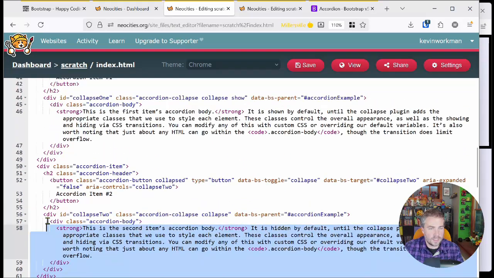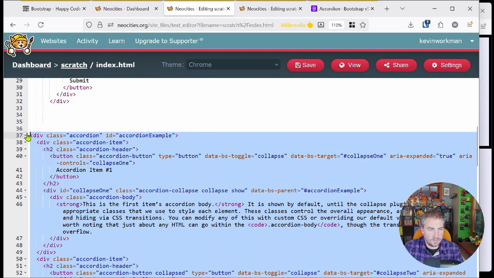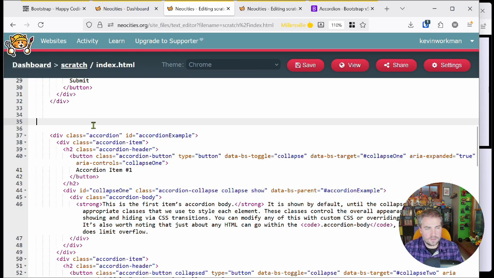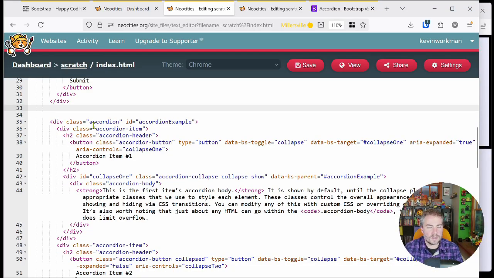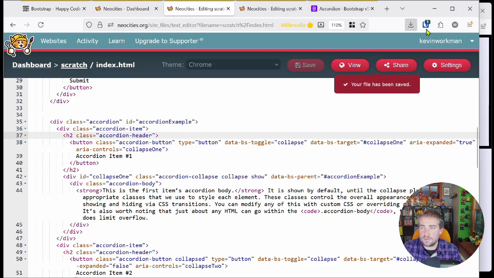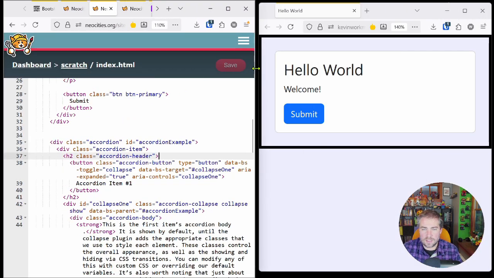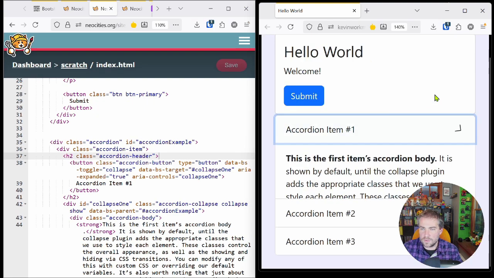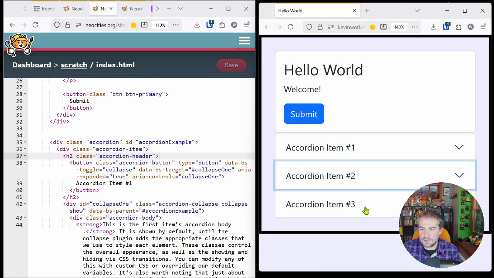And it's going to look like a ton of code at first. And maybe it is. But because I've skimmed it and I kind of understand how it works, I'm going to be able to get in there and change what I need to. So first, let me just save this and refresh and double check that it kind of does what I expect. And okay, I've got accordion item 1, item 2, item 3.